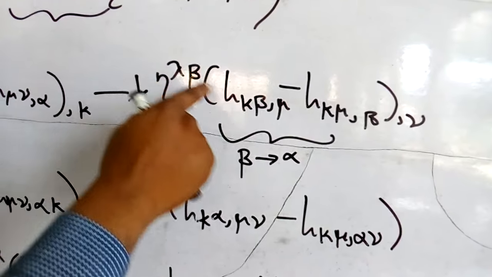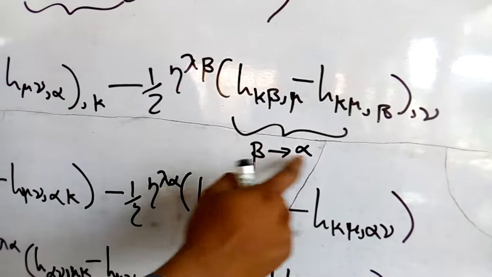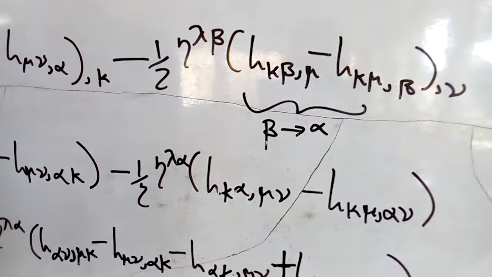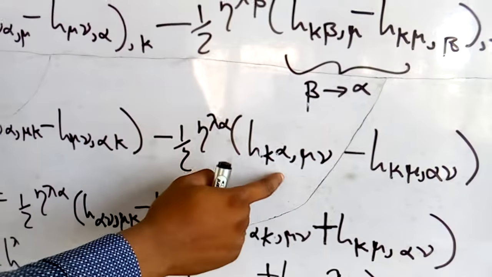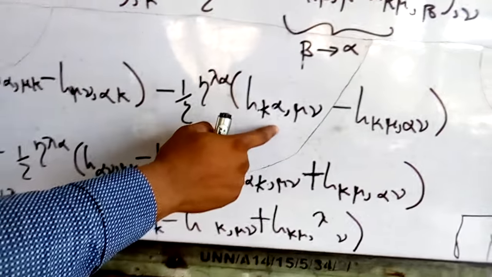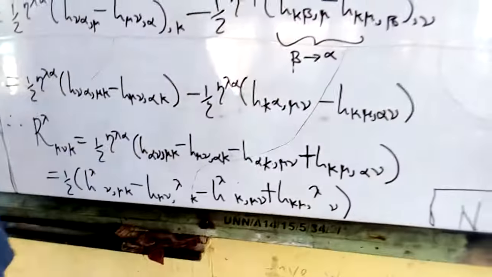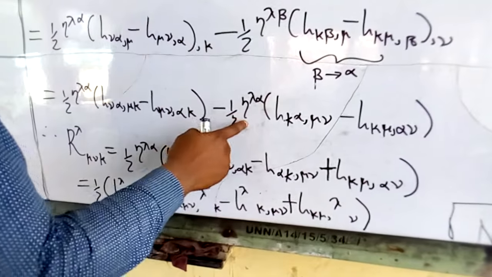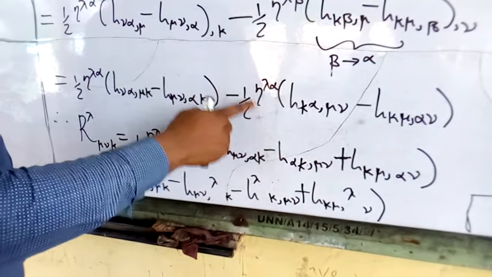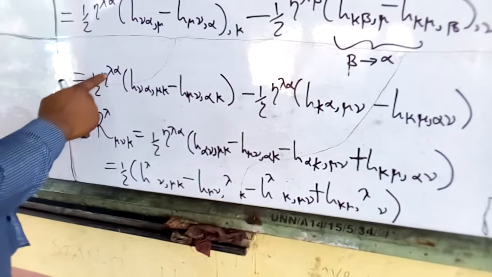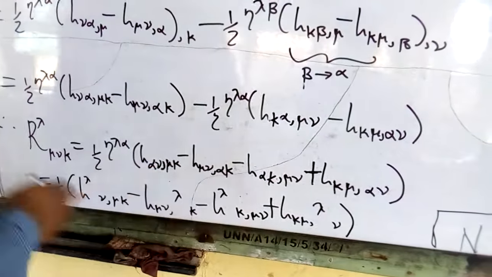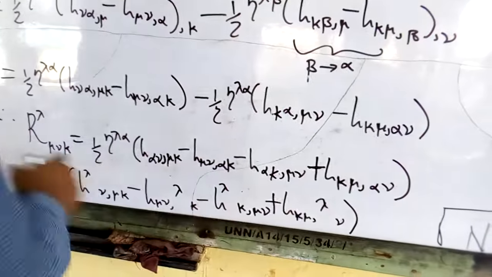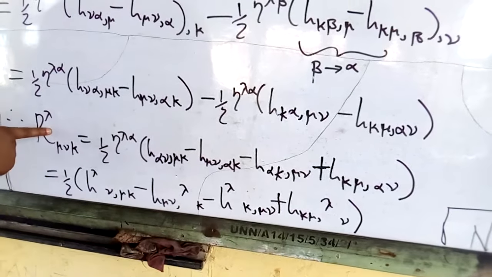Now, on this whole second term, I'm changing the dummy indices, β to α, just so that it could look like this one. If I did that, this is what I will obtain on that second major term. Of course, I have two more terms here. Now what I can do is pull out this η^{λα} and the 1/2, which are all common, and what I'm left with is all inside. At this stage, this is a linearized form of the Riemann tensor. I need not do much.